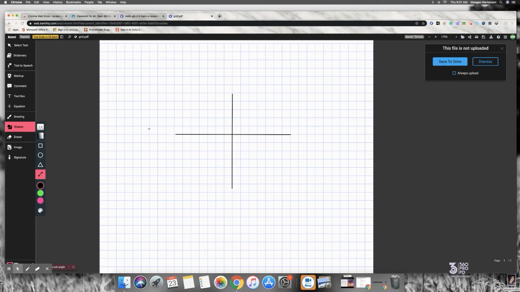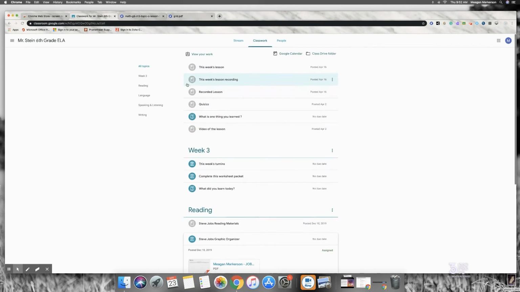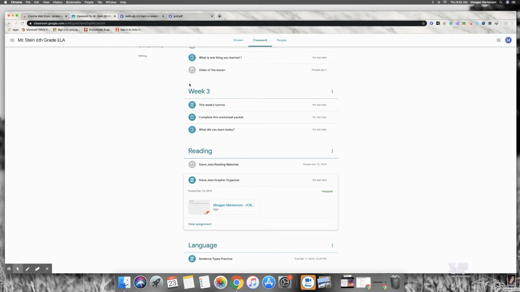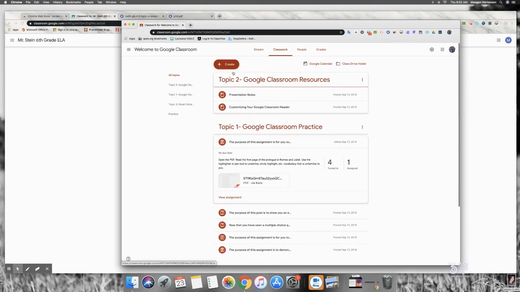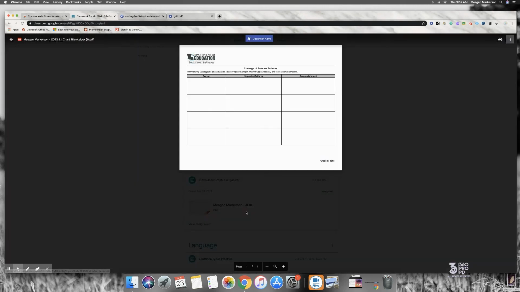How do you get the materials to your students? Well, if you're using Google Classroom, which most of us are, or whatever space that you work in, you can share the document with them, and if they have the Kami app, it will give them the option to open with Kami. In Google Classroom specifically, as the teacher, when you go to create an assignment, you will have the Kami assignment as an option. So when you create your assignment like normal and push it out to students, when they go to open it, they'll open it like a normal assignment, and they'll choose Open with Kami.